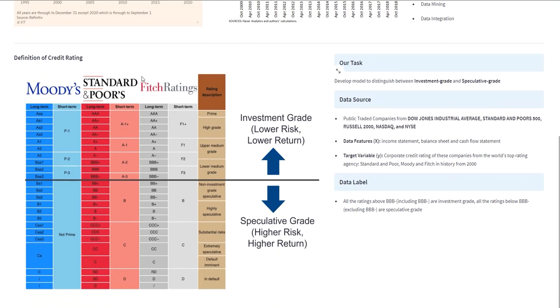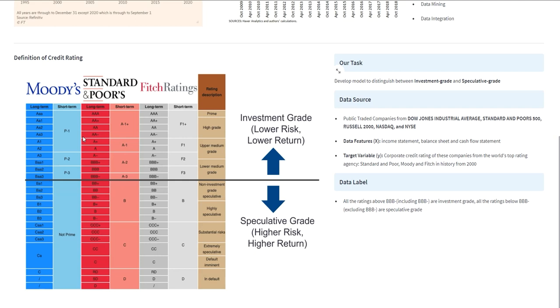Basically, there are three major world-known rating agencies in the United States: Moody's, Standard & Poor's, and Fitch. They are super famous. This table represents the credit ratings from these rating agencies, from the best rating on the top to the worst rating on the bottom. We start from the lowest risk companies such as Microsoft, Apple, or ExxonMobil. They probably all have AAA or AA ratings. They are the low risk, high grade ratings.